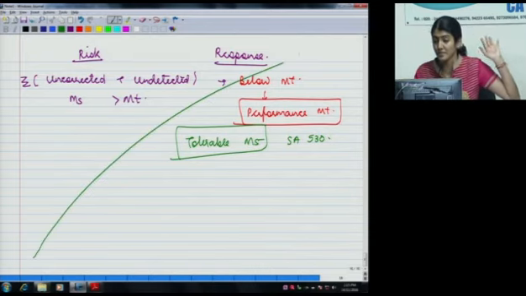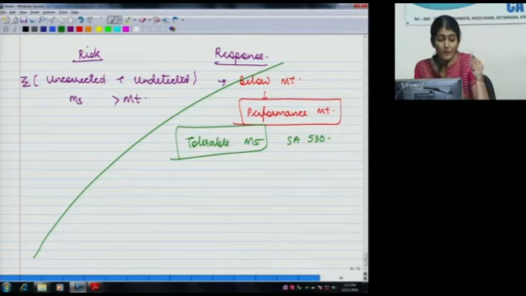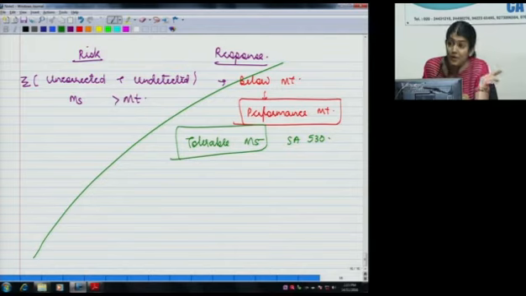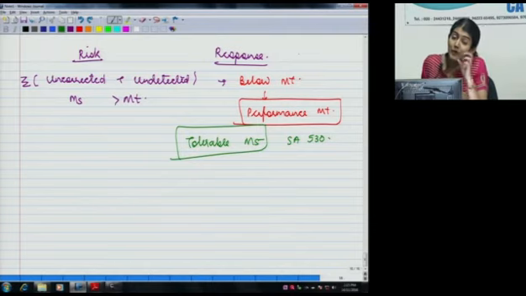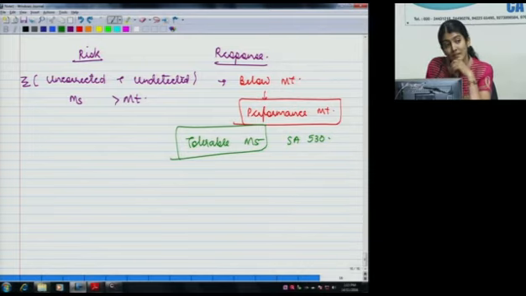The auditor says this is the Lakshman Rekha. All the misstatements in the audit, if they are below this amount, I can tolerate. Beyond this amount, I cannot tolerate. That is tolerable misstatement. So tolerable misstatement is nothing but the application of performance materiality as determined in accordance with SA 320. This is what is written in SA 530. Tolerable misstatement is the application of performance materiality determined in accordance with SA 320.